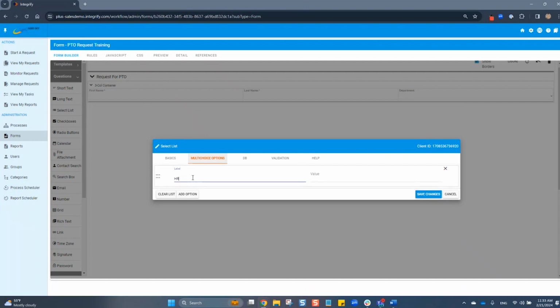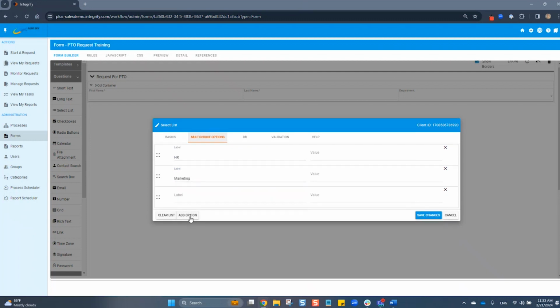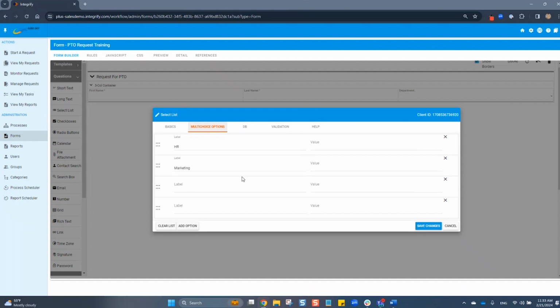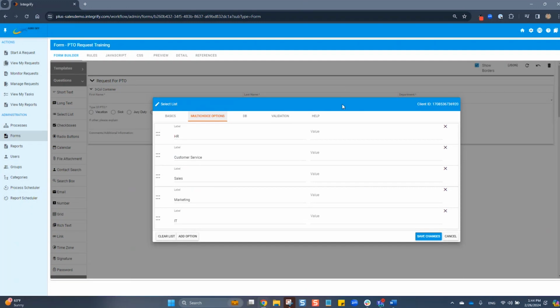So I'm going to add HR, add option, and marketing. And how you add another option is by clicking this add option button, and that will continue creating more fields within the select list. I'm going to do sales, IT, and customer service. And I can also rearrange the order these are in by dragging and dropping here.